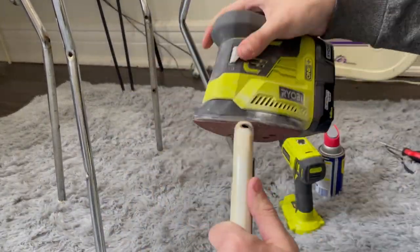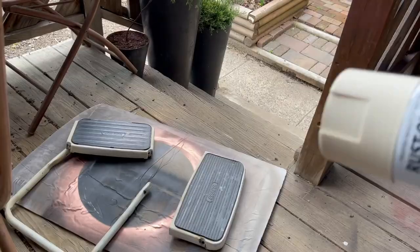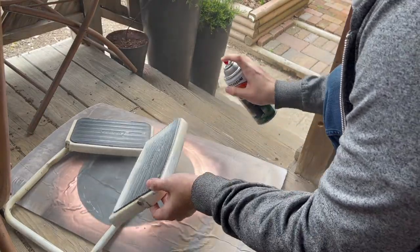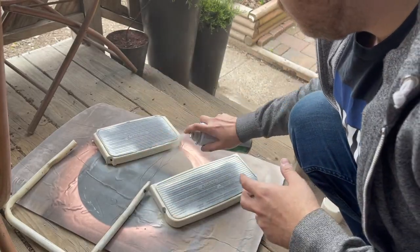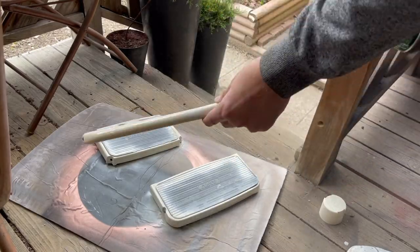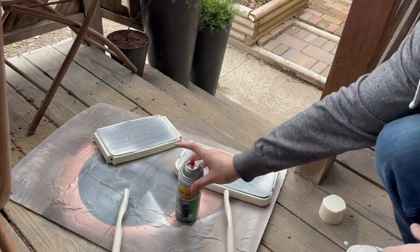I switched to my sander and just sanded it smooth enough so that the lines where I had sanded versus where there was additional paint would all be pretty smooth. I had this Rust-Oleum high heat finish spray paint, and I used that because it was really close to the almond-y color the chair already was. I didn't want to change it and make it look completely different — I kind of wanted to leave it the way it was. Since making this video, I found the easiest way to spray paint rounded things like this is to hang them up with a little wire, but I didn't have any wire at the time, so I just spray painted it and let it dry.